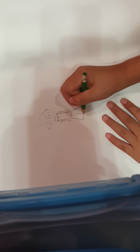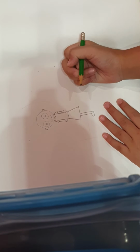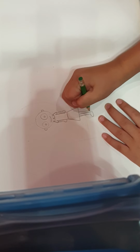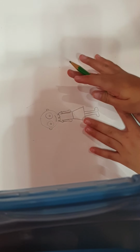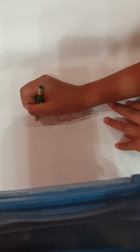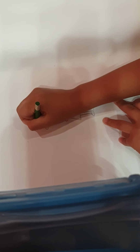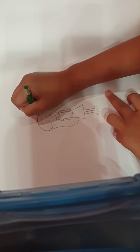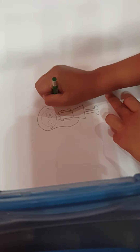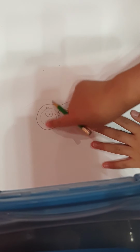And then put the feet. Get a line right there and make two scoops. And then you can add any hairstyle, including a hair for the girl. So you can make a hair for a girl just like this. You can just draw a blob just like that. If you want to add bangs like here.